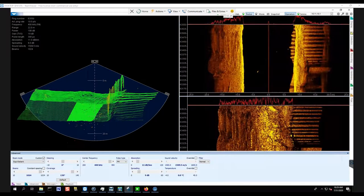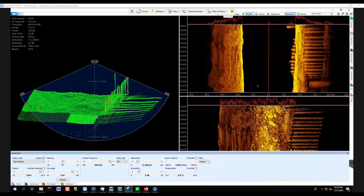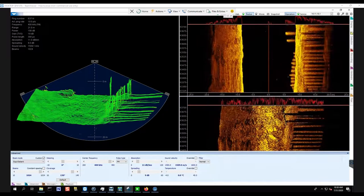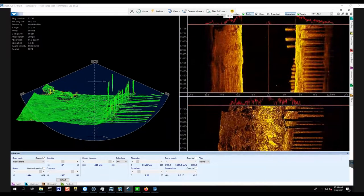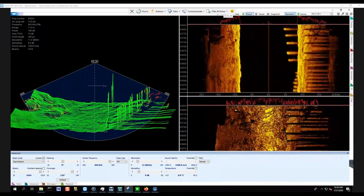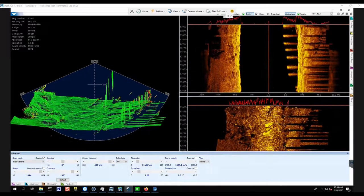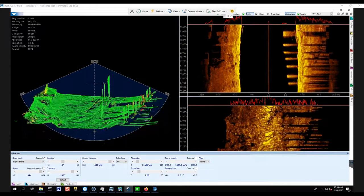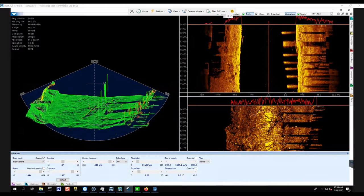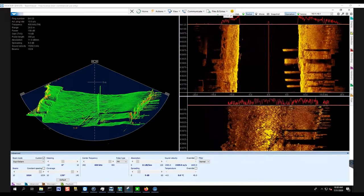The system can sweep between 200 kHz and 400 kHz, switchable on the fly. We also have FM mode and CW mode. Running in FM mode is great because you can run surveys up to 500 meters depth, beneficial for a wide range of depth. One of the best additions is tracker mode, which is basically like an autopilot mode — it detects the bottom and automatically sets all your settings including range, power, and gain. You can set tracker mode and let the sonar run by itself, then go to your acquisition software and collect your data.